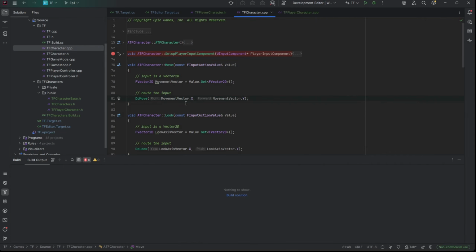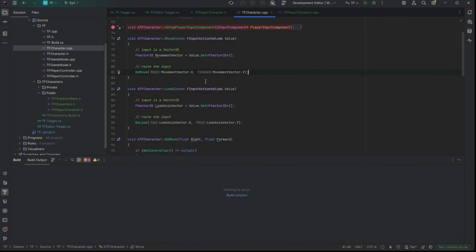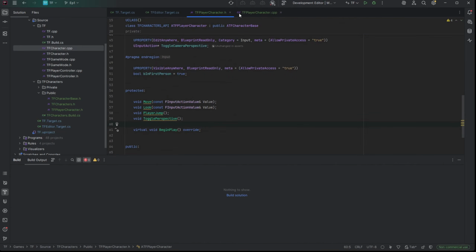And the function to blueprint has two inputs for floats instead of the input action value. I'm assuming the whole purpose for that is so this isn't required. You don't need to do something like this through blueprints. But because I'm doing everything through code, I'm not going to be doing the different move, do move. There's probably other reasons for that, but I don't see the need for it.